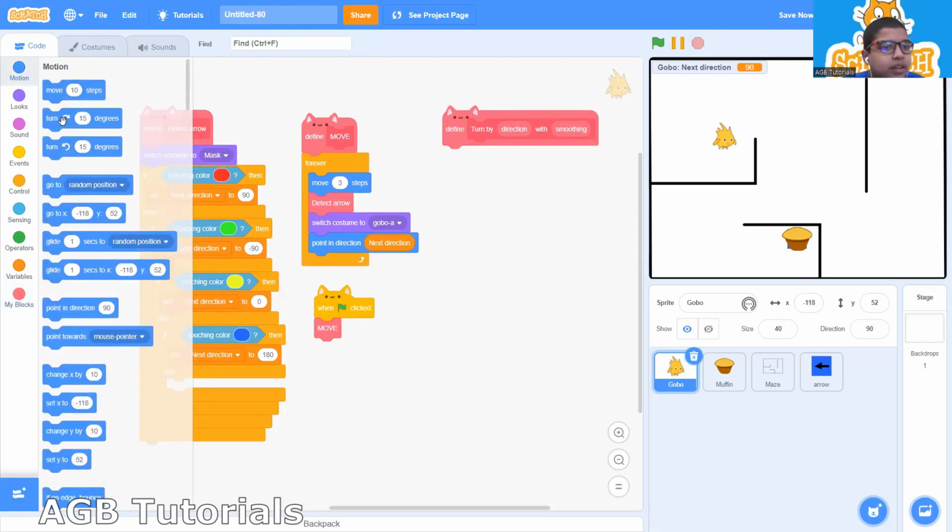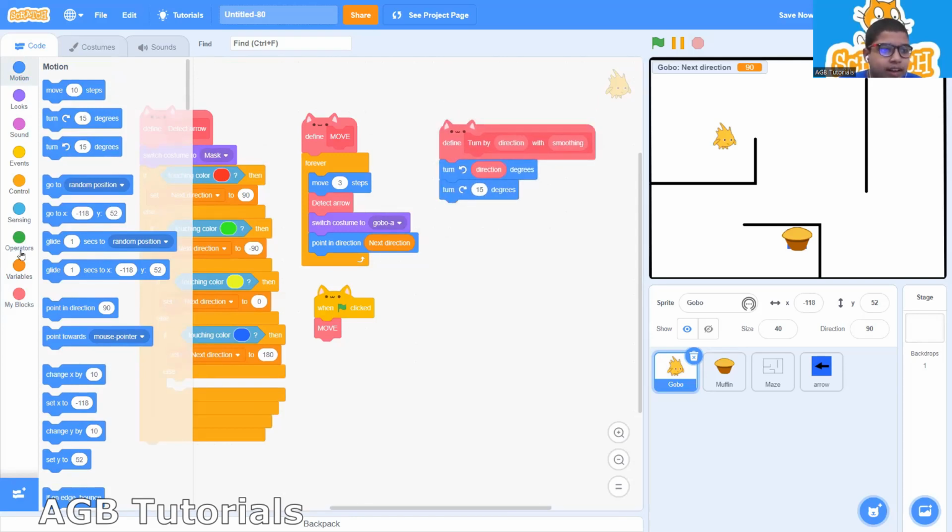So it is very simple here. Get the left turn degrees and right turn degrees. Put turn left by direction degrees, the my block direction, and turn right.